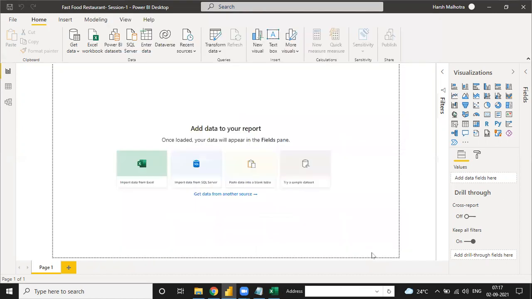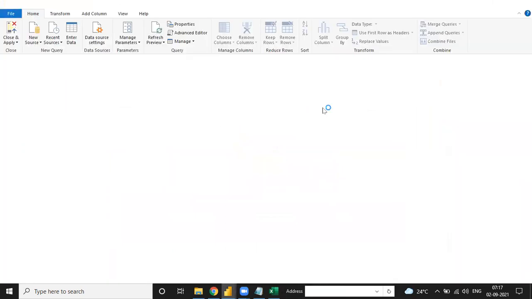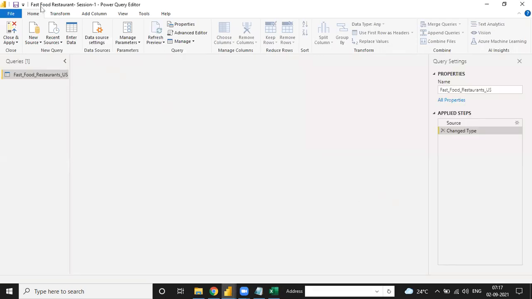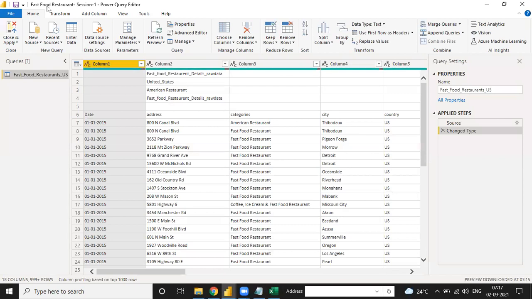I will use transform because I need to clean the data first and then load the data into Power BI. So when I click on transform, a new window opens, named Power Query Editor. Okay, so Power Query Editor is a window which is the same as a kitchen. Kitchen means, suppose when you are making some dishes, then the kitchen is used to prepare those dishes in the cleanest way.